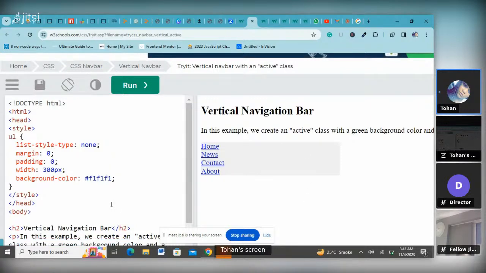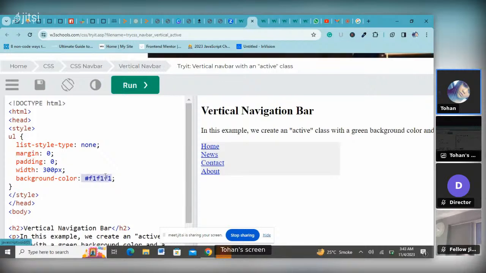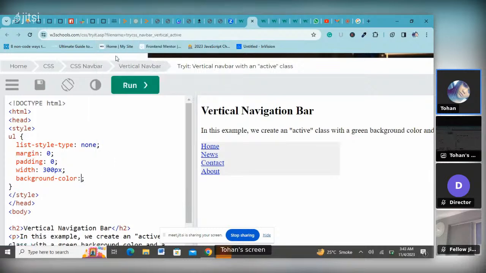The background color is this color you're seeing here. If I remove this color and give it a color, say black, black might not look nice.